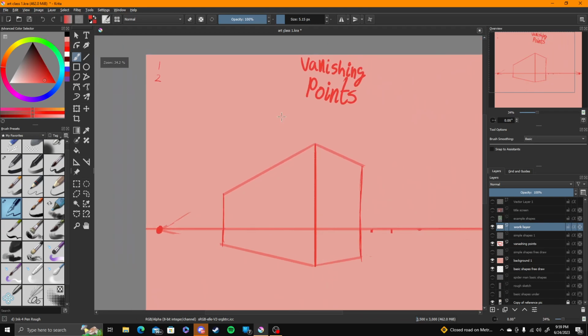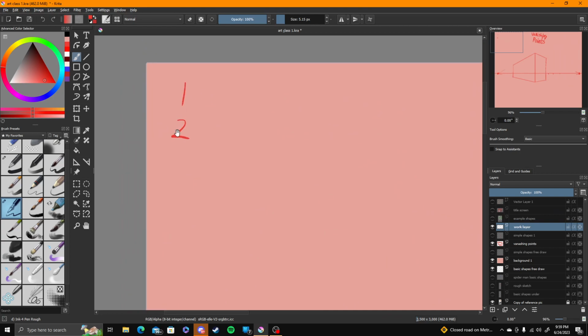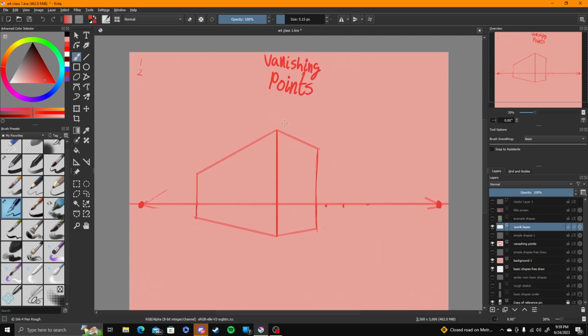I don't want to go too in depth into this again, but really, 1-point perspective and 2-point perspective are kind of the same thing. It's just that when you're looking at something head on, one of the points is so far off to the side it doesn't matter at that point. It'll look fine if you have it or not.